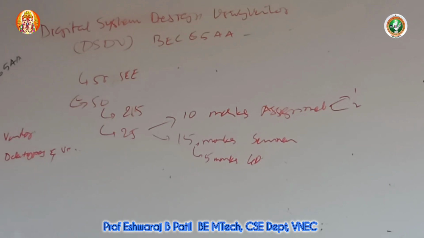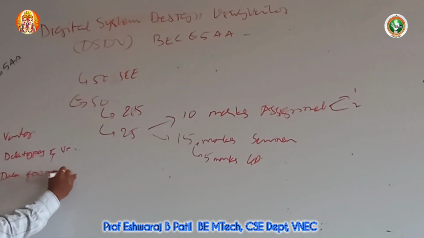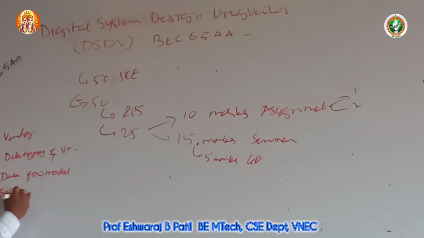Each and every model will be covered. The third one is the data flow model, the fourth is the behavioral model, and the fifth is the structural model. We'll be studying everything, but I'll take classes on the brief introduction of HDL programming, data types and Verilog. I'll explain only one type of programming, the structural or data flow model. I will not explain these two, because you have to give the seminar on these two models.